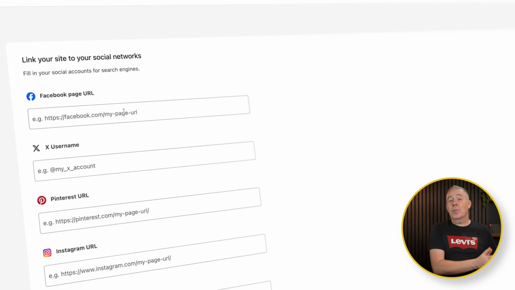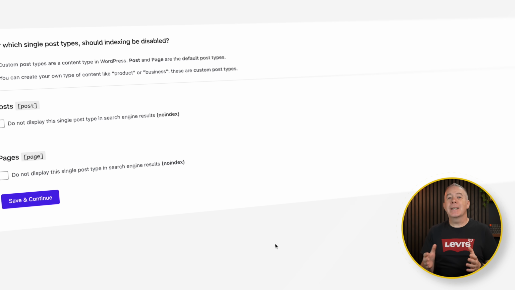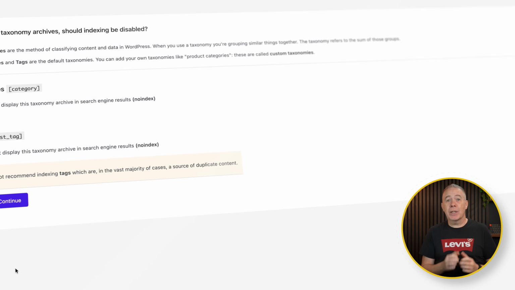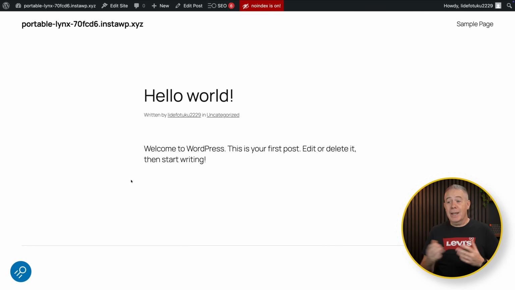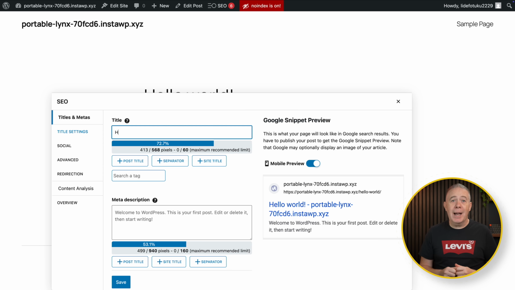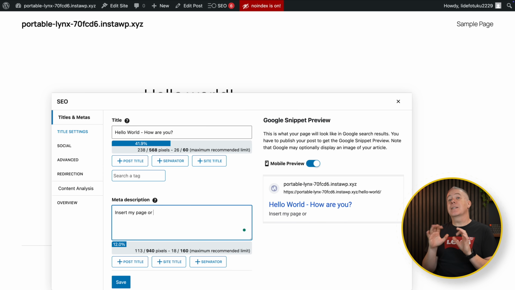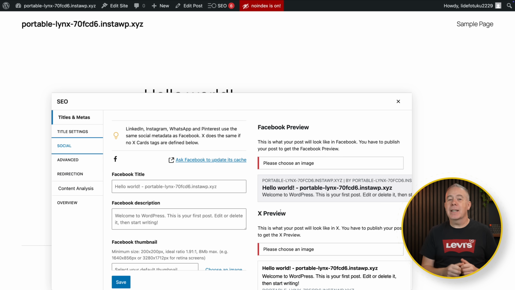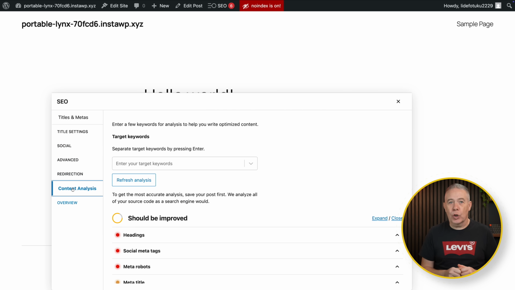If you're migrating from a previous SEO plugin, SEOPress has you covered there as well. You can easily take over your details from any other plugin into SEOPress during the installation process and be up and running super quickly. Then you can customize almost every aspect of your SEO for your website. Like I say, the free version has more than enough for most users to get stuck in and start getting their website ranked without spending a single penny, cent, or dollar.